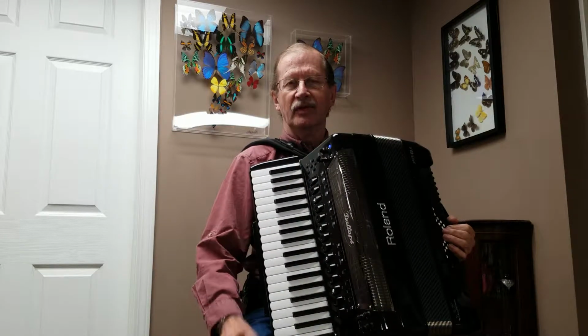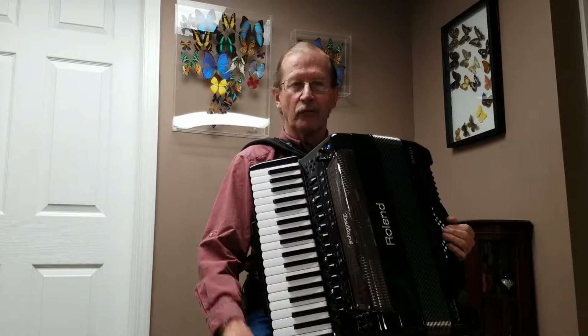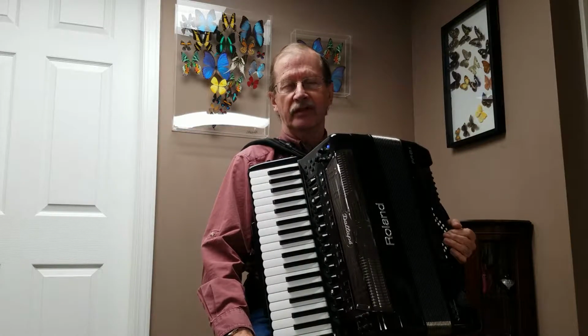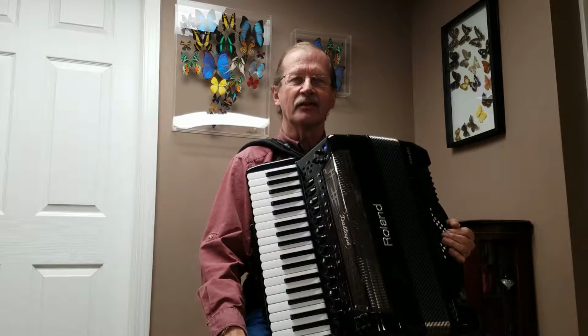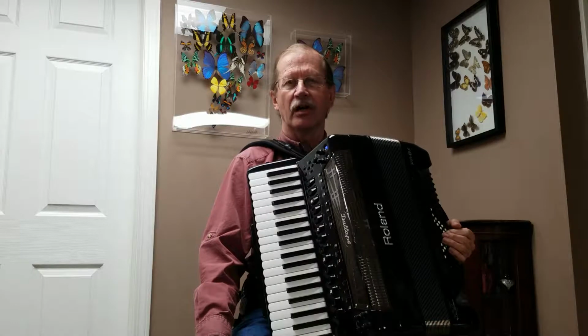Besides having the accordion sounds, which are all synthesized, there's no reeds in this. It also has a lot of additional sounds, basically horns, clarinets, violins, strings, human sounds, and everything else. There's over 300 sounds in this accordion beyond the accordion.